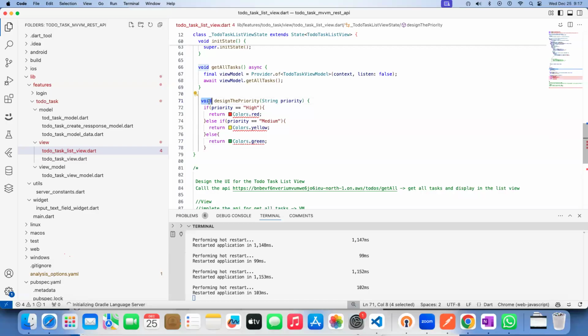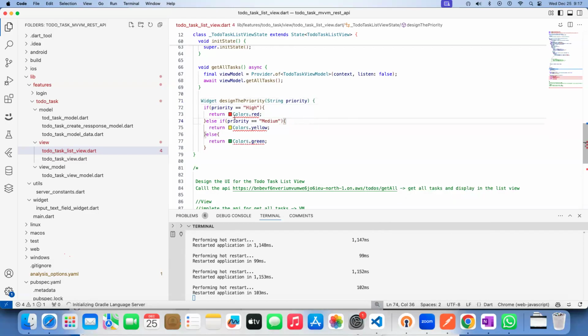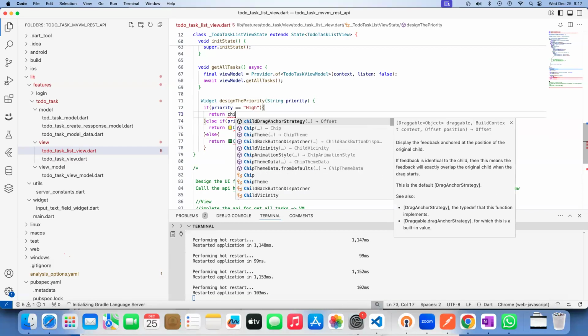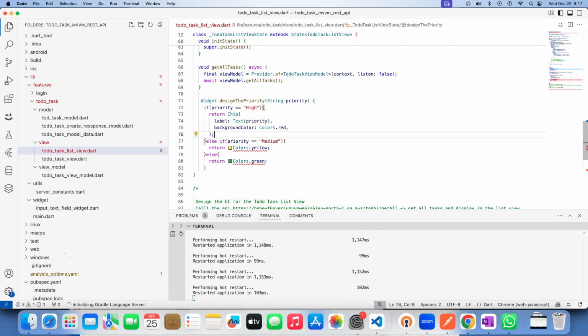So here, let's add a widget. If it's a high priority, I will load this with a chip widget. We have the chip widget.